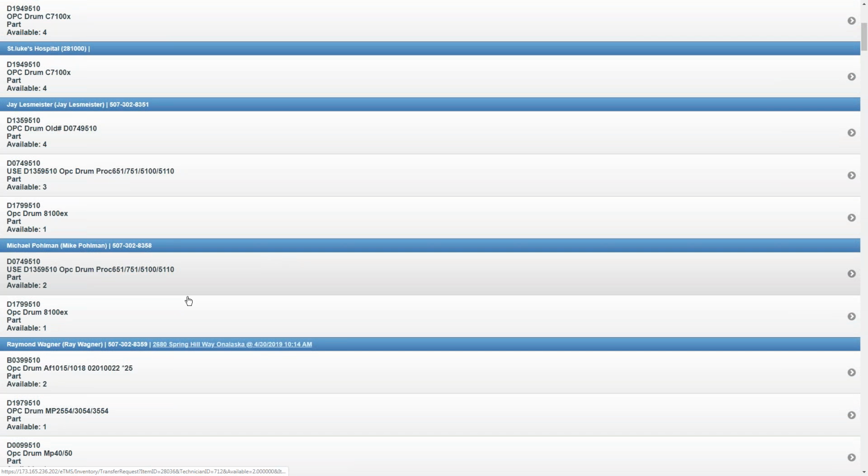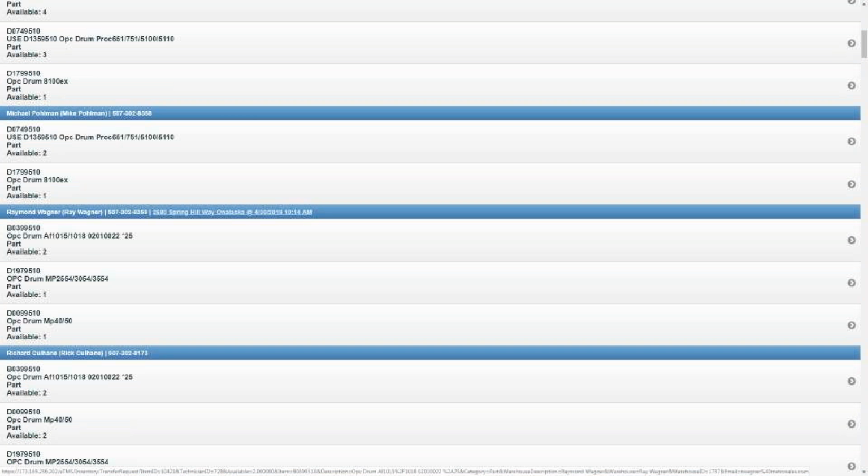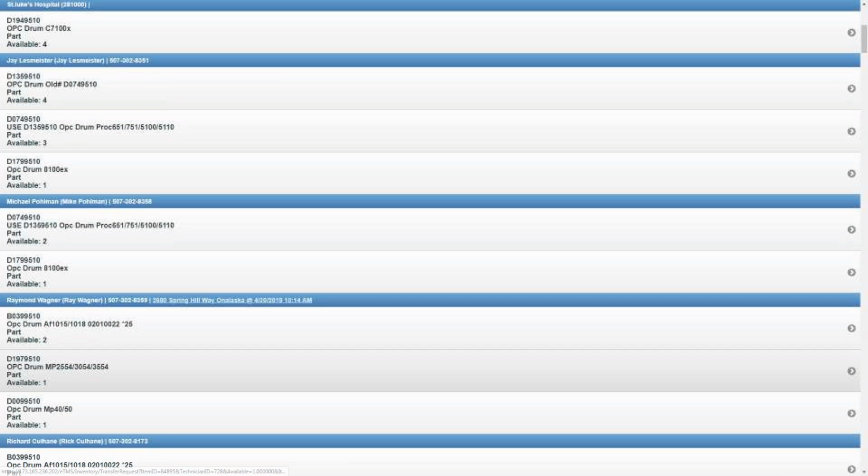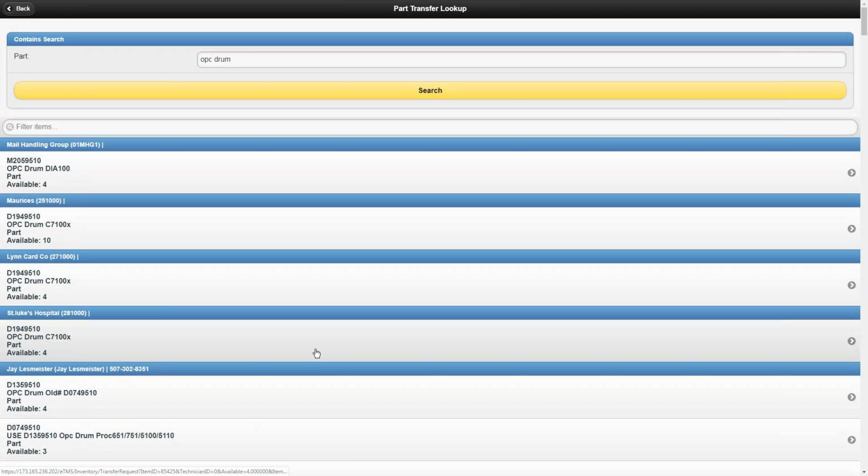And any technician that's dispatched or arrived on a call or showing their last call, it'll default with their last GPS location so they know where they are. Okay, so either where they're currently at or their last known location will display. So we can make a selection. If you happen to select it from a technician here, it will do the following. He will get a notification, an email, and a text message that Ray would like this part. If that technician accepts the request, it will transfer it in the eAutomate system for him.